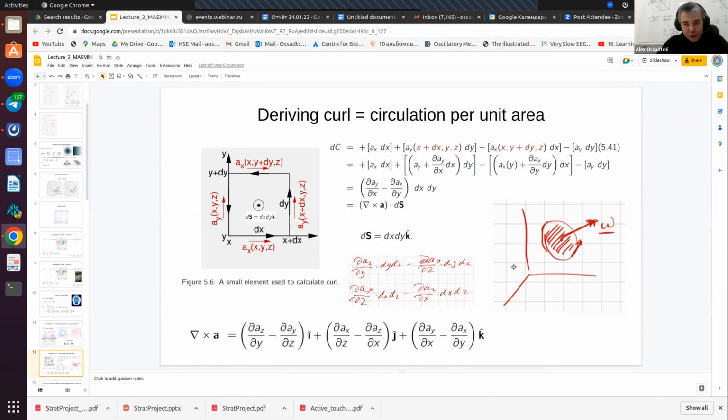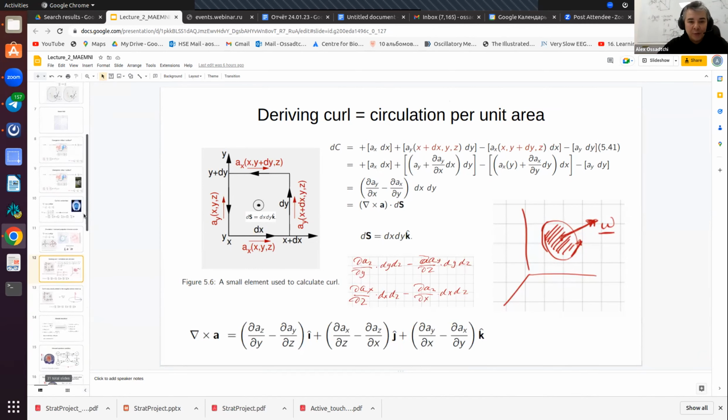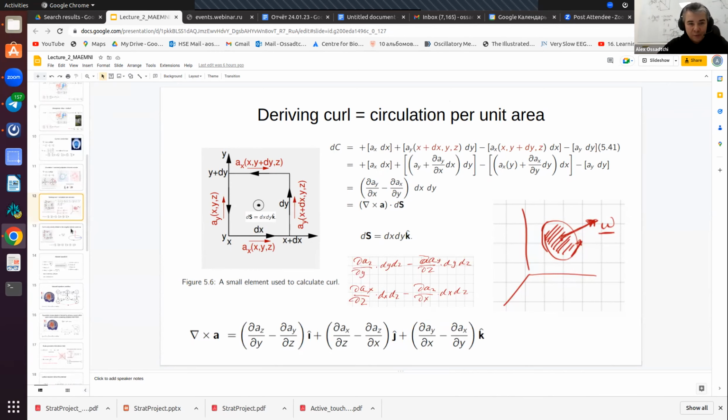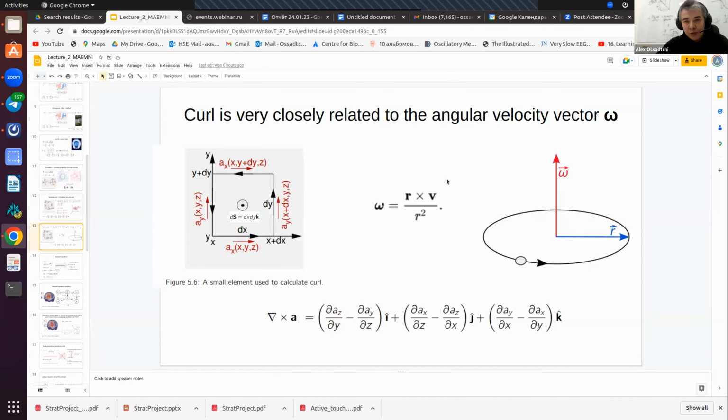The rotor, or curl, is in general like the divergence. In some locations in space it can be positive, sometimes negative, and somewhere it can be absent. There are some very special fields where the curl of the field is always zero. Those are called potential fields, and the gravity field is one example. They have very special properties. I will talk to you about this because the electric fields that we will be working with in the quasi-static approximation are actually potential fields.